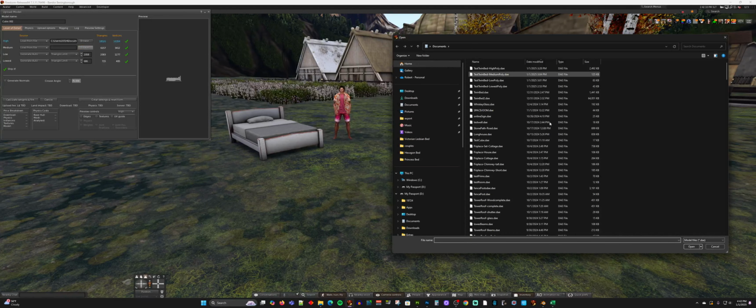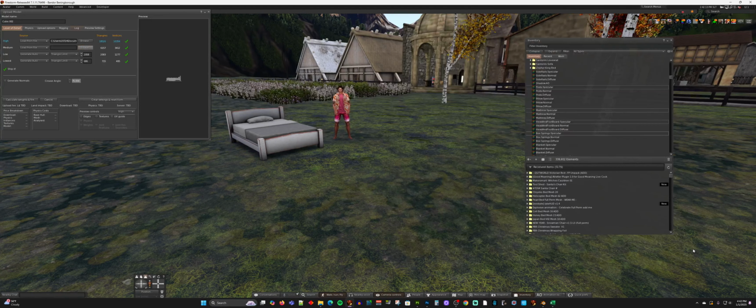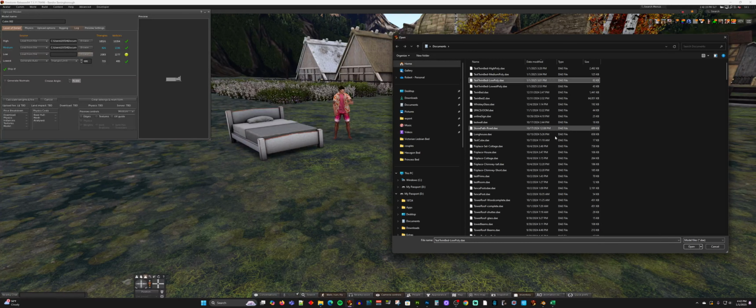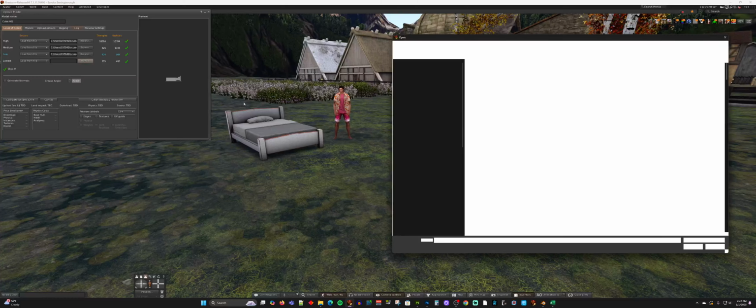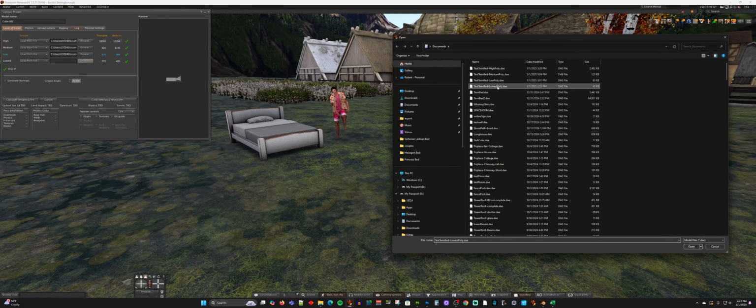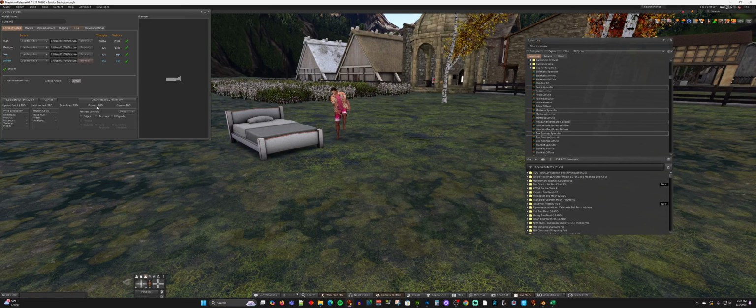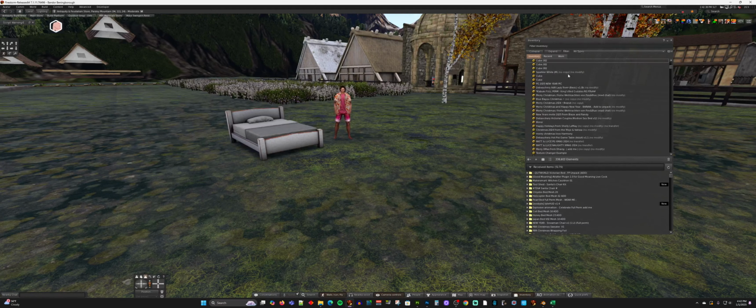And the medium, low, and lowest. Calculate 6.5, and there it is.